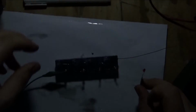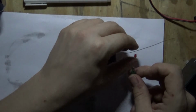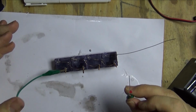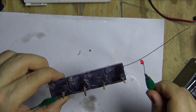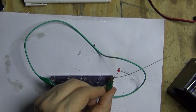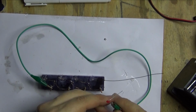Wow, right, I can't see the wire, hang on, look at that. If you don't think that's amazing, you're mental. But that is lighting an LED with some mud and some metal. Just to show you. Hang on, let me just get this all into one shot. Is it all in the shot? Yeah.